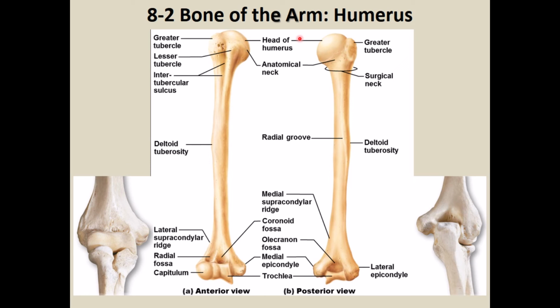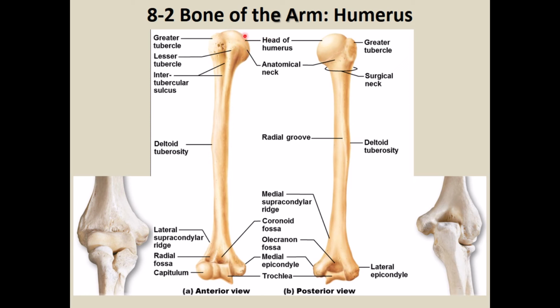So this is important, especially for your practical exam, because these bones are just by themselves, so you do not see which is the proximal, which is the distal. The proximal is closer to the torso, and distal is farther away from the torso. So here, if you start here, this is the anterior view, and this is the proximal area. How do I know this is proximal? Because this is the head of the humerus, and the head is located medially.